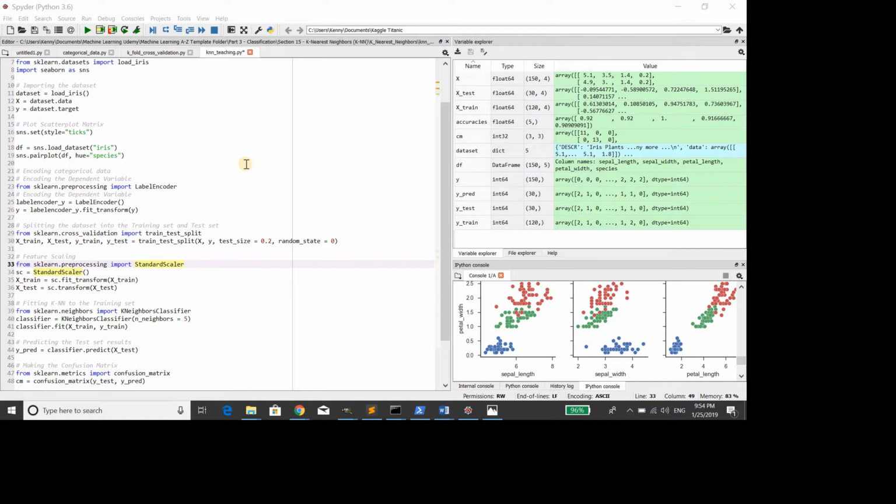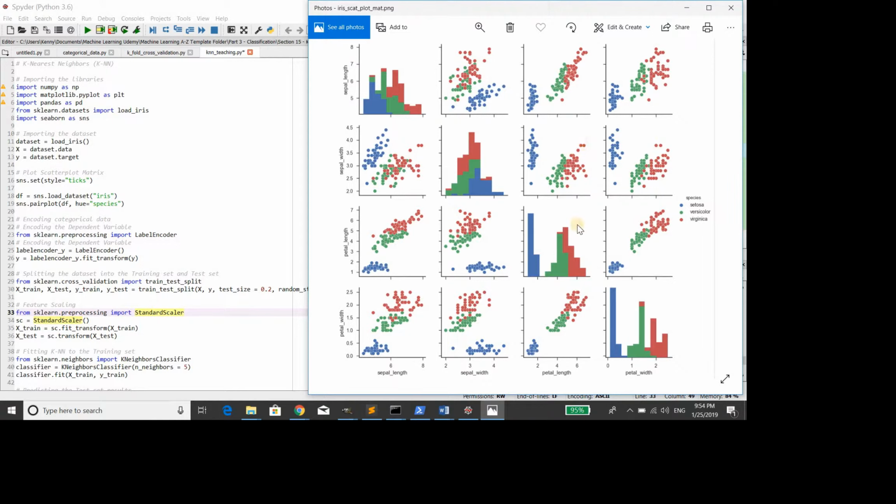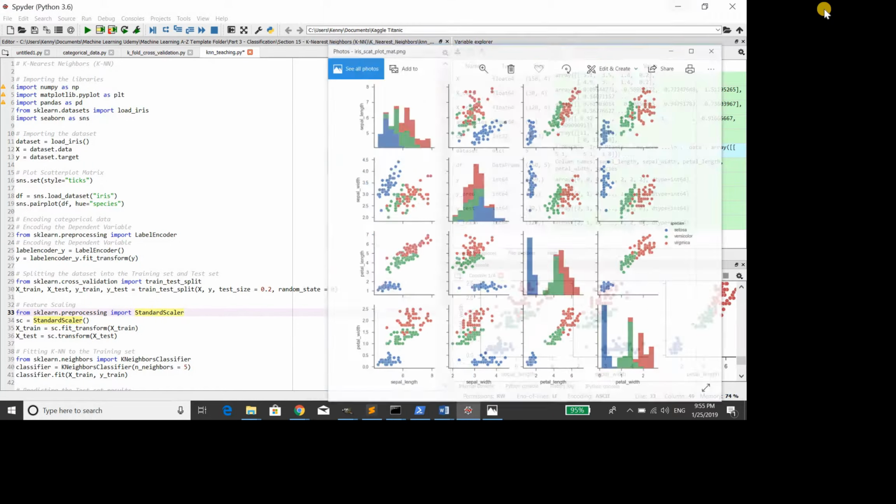To save time, I'm going to assume that you already have Python downloaded, as well as packages like NumPy and Pandas. To begin, load the iris dataset after you've loaded your libraries. After that is loaded, we're then going to look at the scatterplot matrix. If we look here at the scatterplot matrix, we can see that a lot of the variables like sepal length, sepal width, petal length, etc. are linearly separable, which will play nicely with k-nearest neighbors.